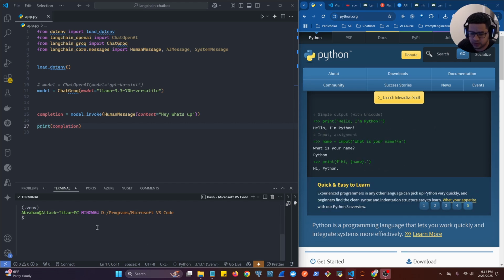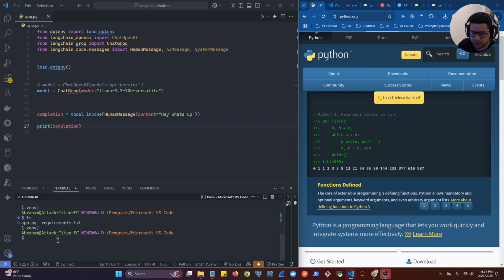Let's try that again. Come on. ls, here we go. Cool, I see my app and I see my requirements. My computer's a little slow already, so let's type in python app.py.